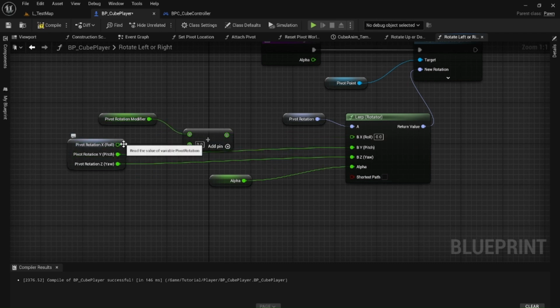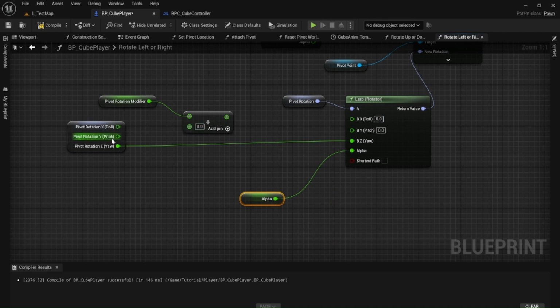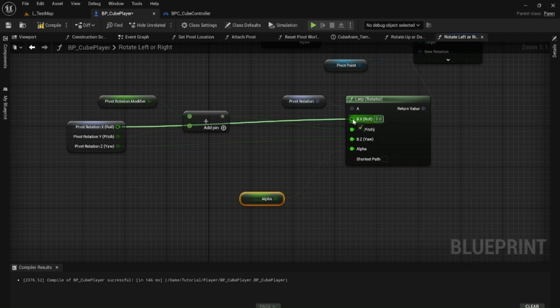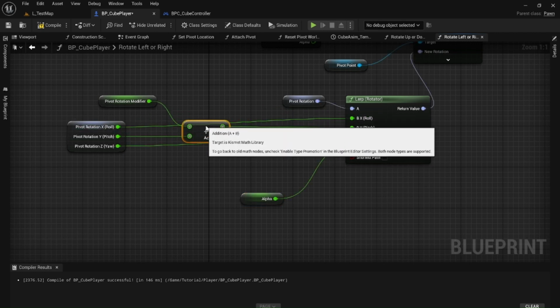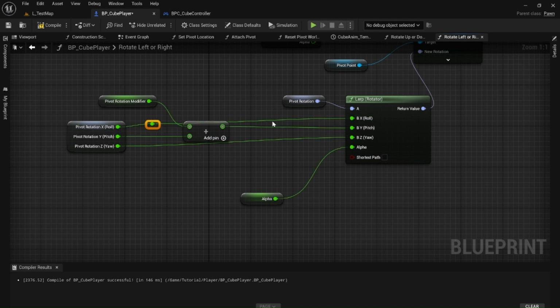Instead of adding on the X, we're going to add on the Y. So just to kind of move this around a little bit, take the Y, add that into the Y here, and take the X and put it there. And just to kind of clean things up a little bit, do something like that.